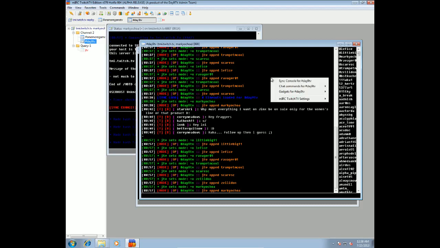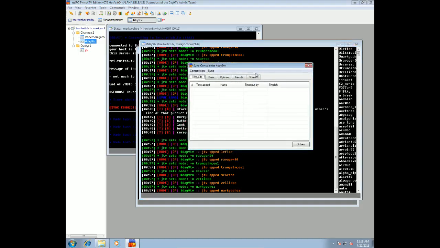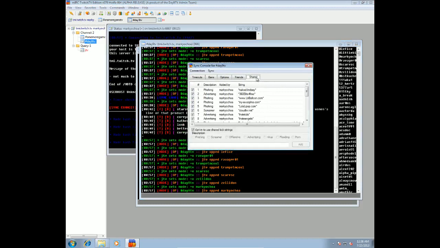So, if somebody asked me to give one good reason why I should use this script, it would be because of something called the shared kick strings, or the shared string list, or whatever you want to call it. But the point is, it's shared. And just like the custom strings that I went over before, these are shared globally.